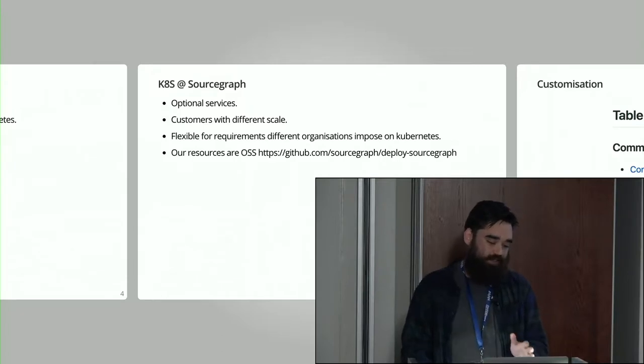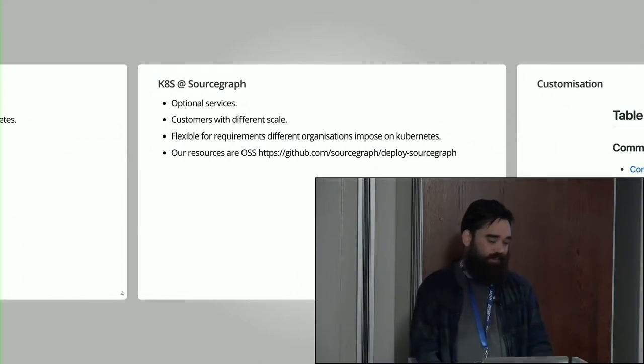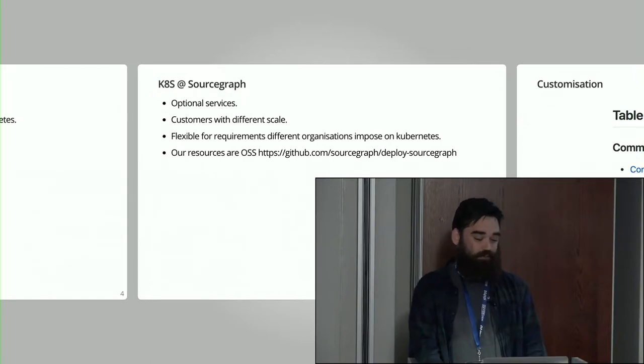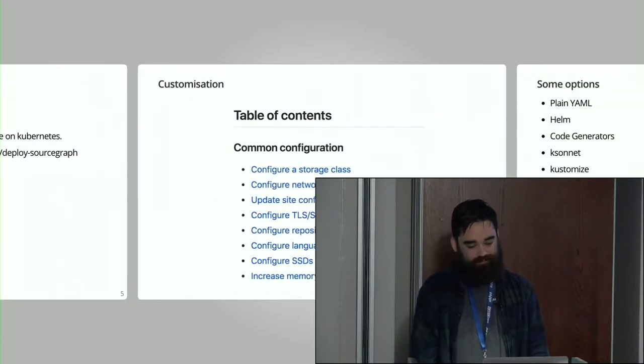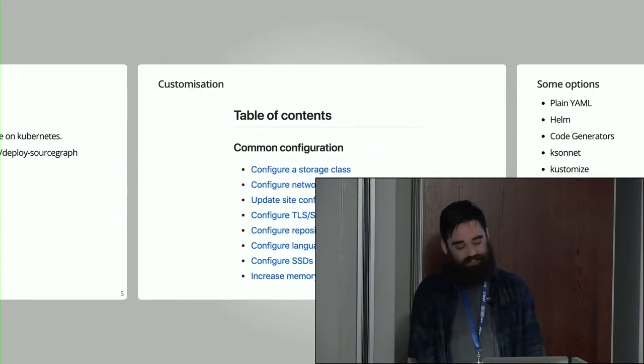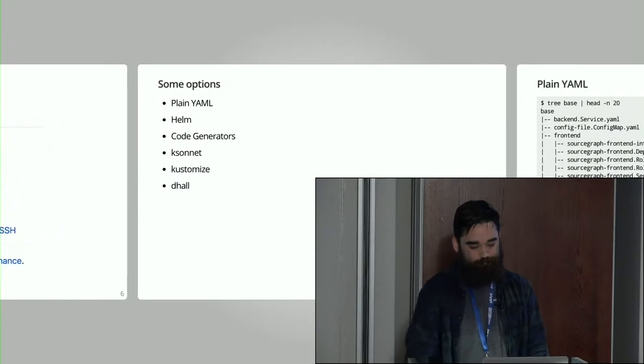An example of a requirement is that some people want a very specific security context. And you can see what we do. We have our resources in a public repo. There's a whole bunch of dirty history if you look in the past, it's all there. But that's just a bit more of an example of the kind of customizations we offer to customers. It's all kind of boring, but it's necessary.